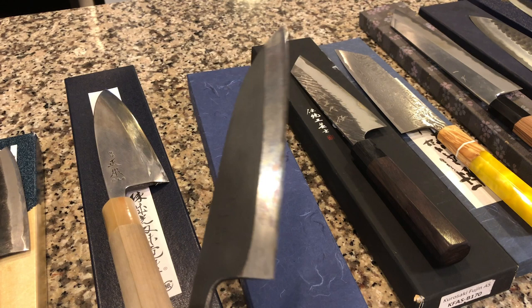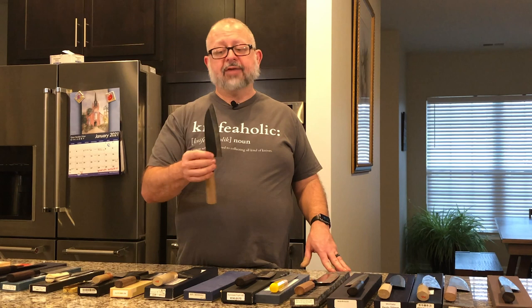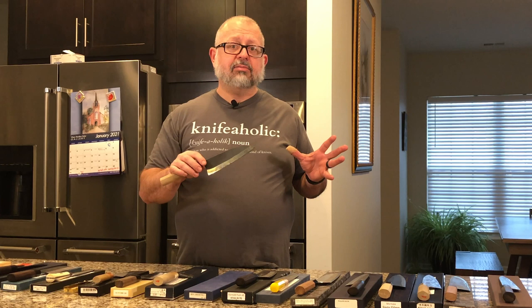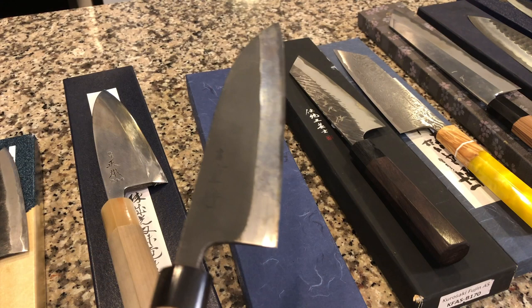This is, again, a super... Okay, so there's a story behind this. The Swedish website is actually a very famous site. A lot of people use them. I'm not saying that they're wrong, but all of us who know Shig know that Shig work exclusively with Swedish steel. This steel was listed as super blue. Is it a website mistake by them? I mean, I trust that this site, being a great site, did not get it wrong. So either Shigafusa finally made a knife in super blue at some point and I got old stock, or it's listed wrong. I have no way of verifying either way.